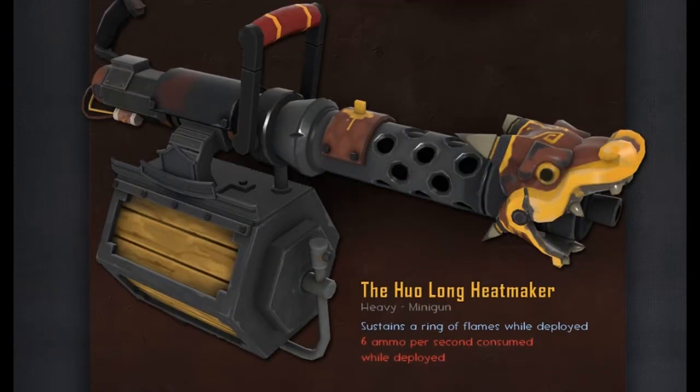Anyway, the next weapon is the Hulong Heatmaker. This is a new minigun for the Heavy. This is a really cool weapon, I love this thing. When you deploy it, a big ring of fire comes out of you, and that basically uses up ammo. So if you have the thing spinning up, it will drain all your ammo, but make a ring of fire. The normal shooting is I think the same.